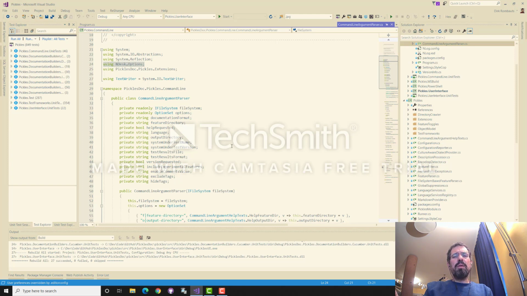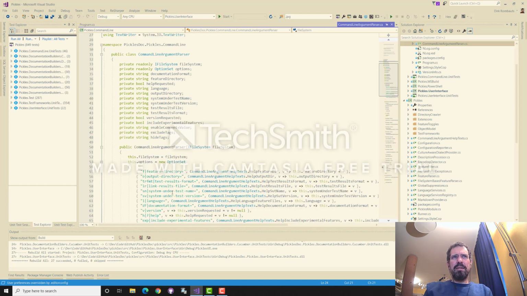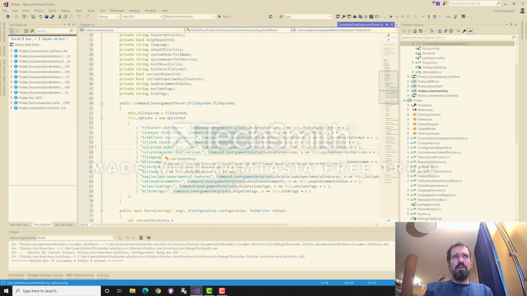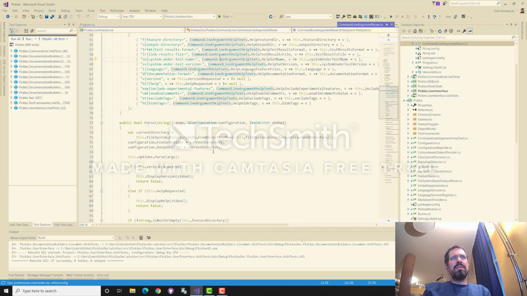If you're thinking about migrating Pickles to .NET Core, this is probably one of the things you will need to replace completely, which will very probably break the command line arguments, because there's no guarantee that a different command line argument library will provide the same way of declaring parameters. Okay, so we pass the command line arguments.